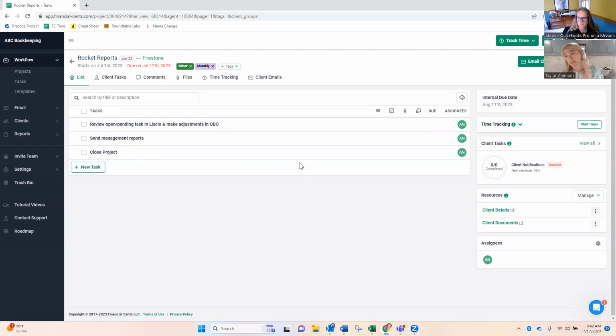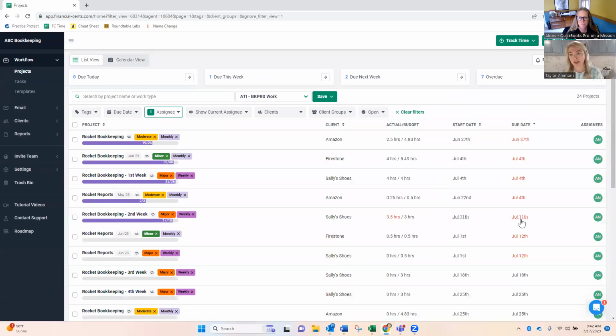So again, this can be done at any point during the client service window, but it has to be done by the 12th. If we haven't heard back from our clients by the 12th, these reports are going out either way. Our clients know that, and there's an asterisk there. So that's, again, how we're a little bit different. We try to minimize the touch points throughout this 12-day period. But the 12th is the last day.